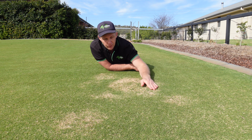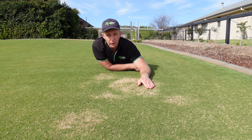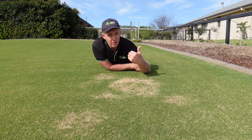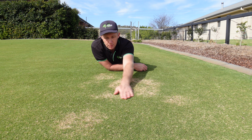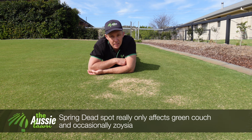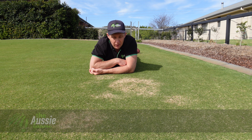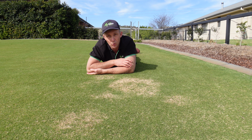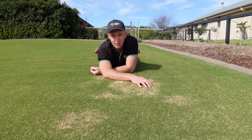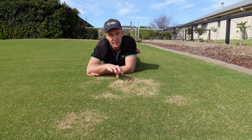It's basically a root disease that is predominantly couch only. It will occasionally affect some zoysia, but generally speaking, there's no issue with buffalo and kikuyu and stuff like that. It is predominantly a couch disease, and the hard thing is it's not that easy to treat. There's no point putting any sort of fungicides or anything on this at the moment, because the horse has already bolted, and what we're seeing now is the result of what's already happened, as opposed to a disease that's actually happening now.